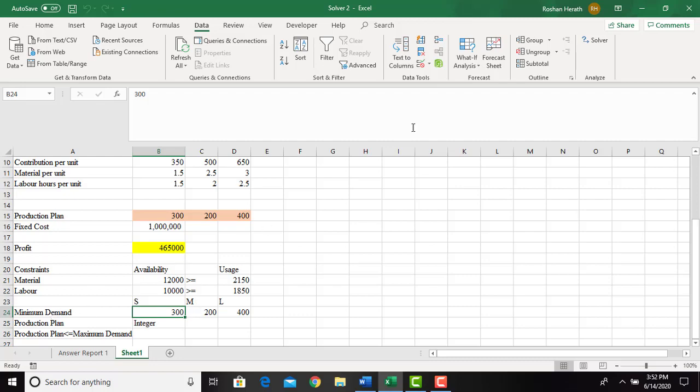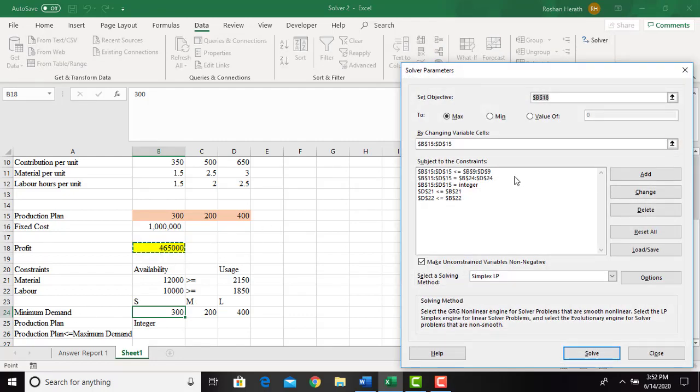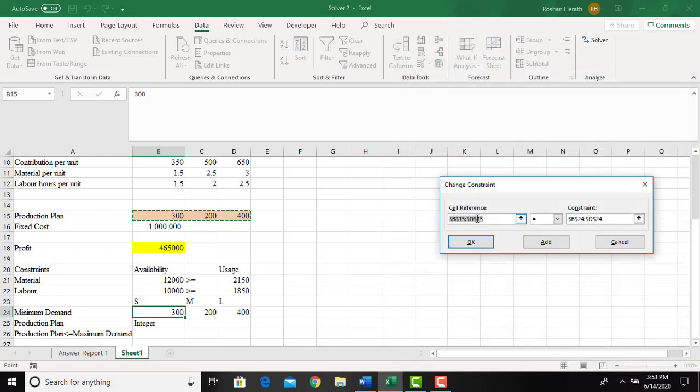It's okay, right? So let's go to the solver and let's figure that out. What is that particular criteria? This is it. And in this particular case, what we need to do, we need to change this. So let's take the option change. Now let's change that. We have mentioned that this need to be equal. But what we should have said is that it should be equal or greater than. So that's why I believe the correct answer has not been taken.